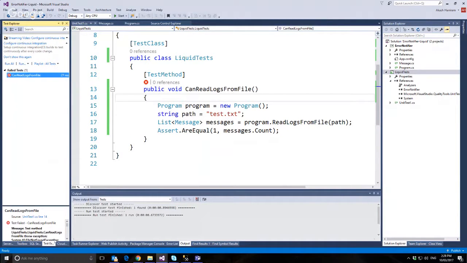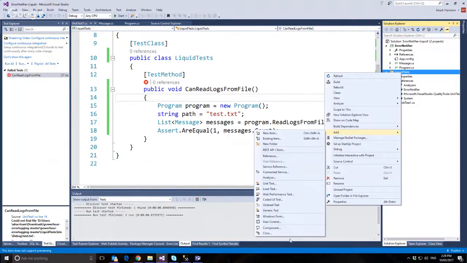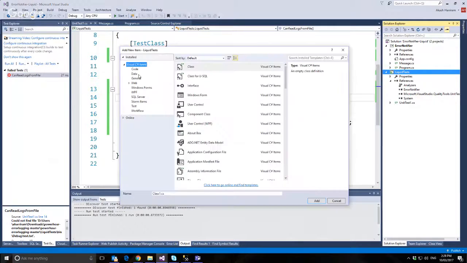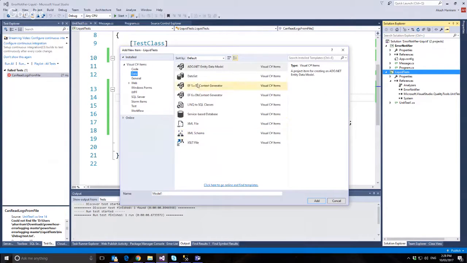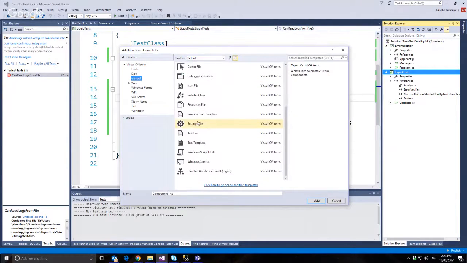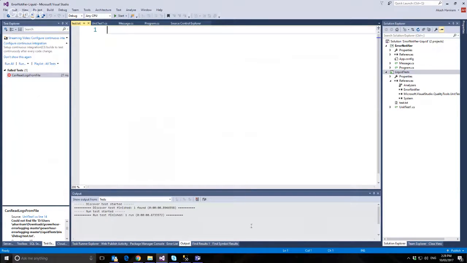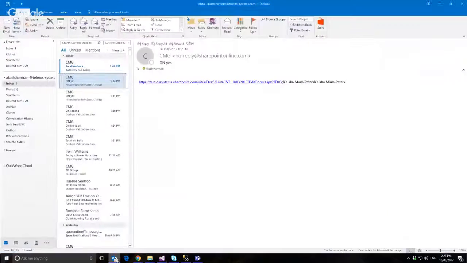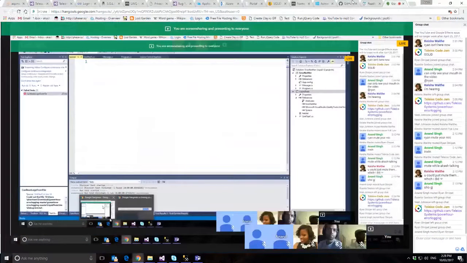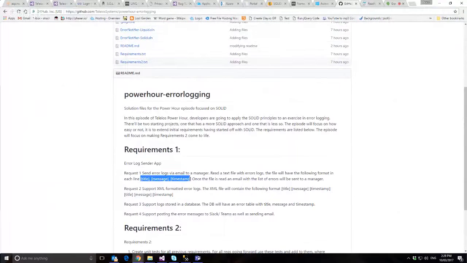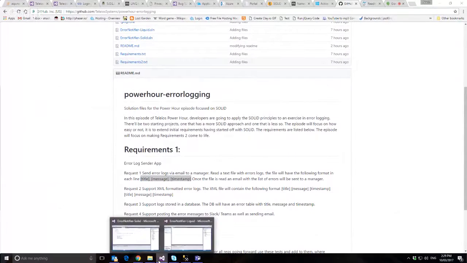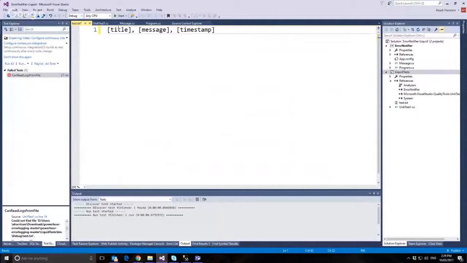Right, so it failed because there's no file there. So we just put the file in. If we look at the format, we have title, message, and timestamp.